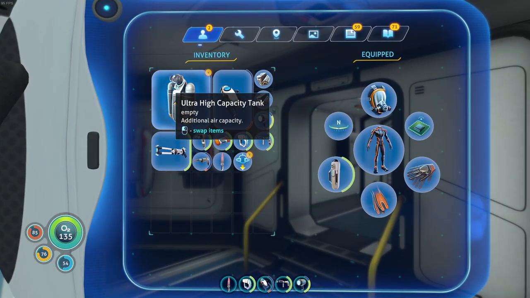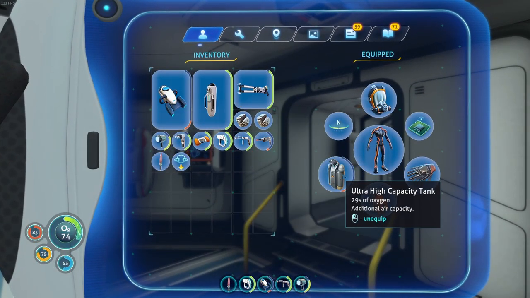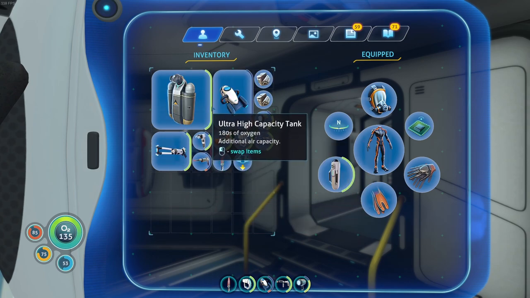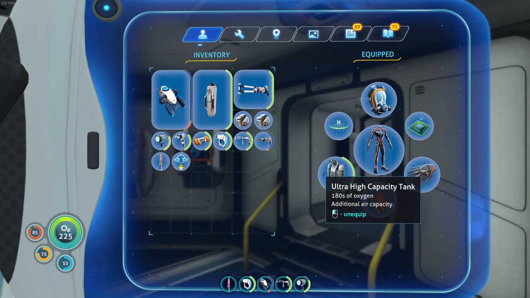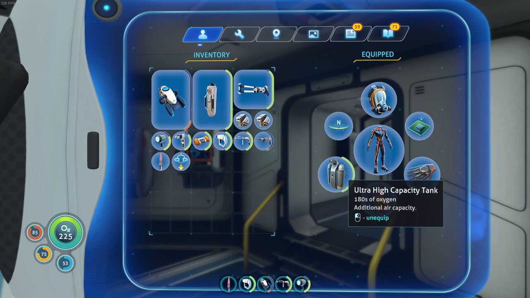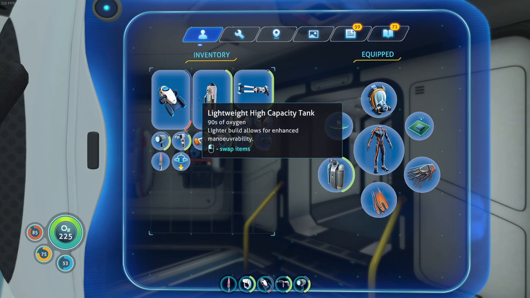So, this has a capacity of, let's see, already past 90, so that is almost double. 225, and this has 135, so that's almost double. Well, it's 90 extra. 90 seconds extra. That is double. What am I talking about? This is double.